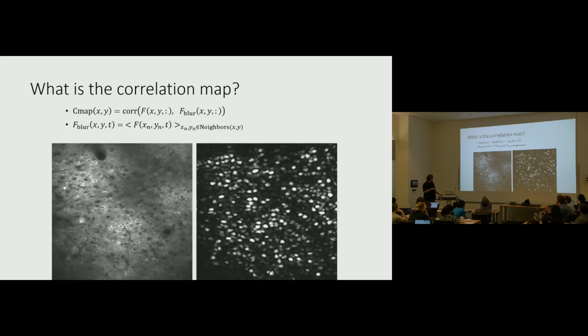Now, this alone isn't enough. You could do one pass to get a number of cells here just by looking at the peaks in this map, right? And there are algorithms that are pretty good at detecting these kinds of peaks. What you're not going to be so good at is detecting a less bright cell, a dimmer cell next to a bright cell, because the bright cell is going to shine through and increase the correlation of all the pixels around it. And so it will make it hard to detect some other cell that's right next to it.